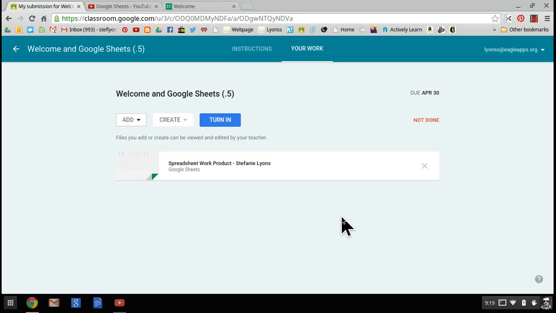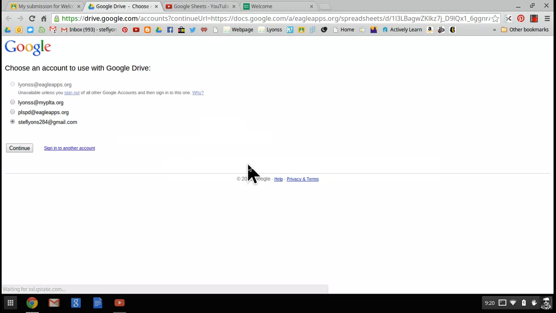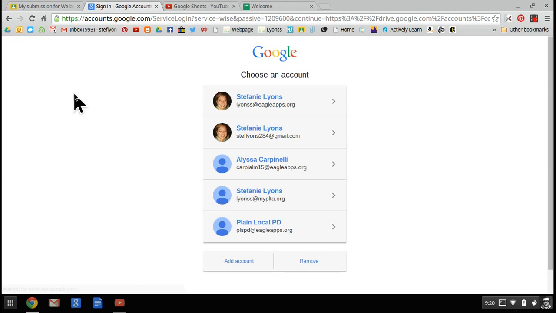Once you click the open button, you'll find, as a student, the assignment with the title and their name. That's how this assignment will be identified in your teacher account. So I'm going to go ahead and click on it. Oh, and I'm logged into quite a few other places, so I am going to sign out here and sign back in so we can actually look at it.